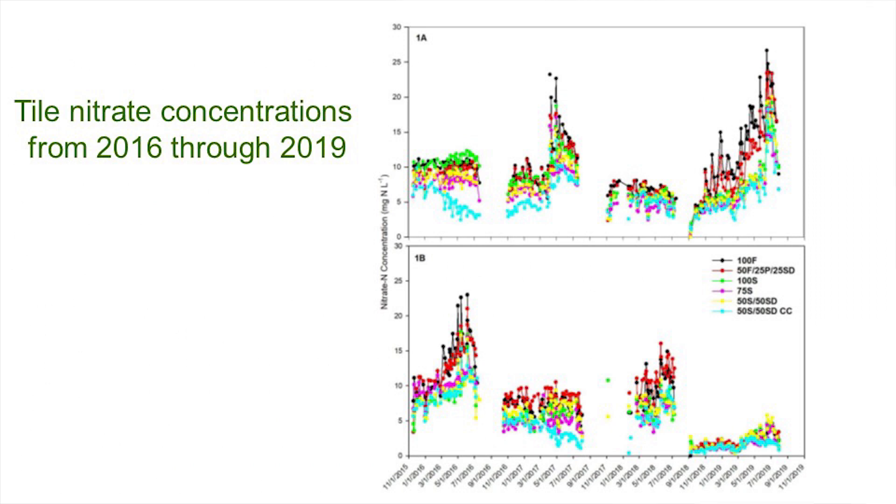Here's all of the tile nitrate data. The black and red dots are the highest during the corn phase and also stay higher most of the soybean years as well. Clearly fall N is leakier than spring N. But let me point out 2018 — it was a very cold winter, which lowered all boats. Tile nitrate was less for all plots, especially the fall N plots compared to other years. That was not a good year for cover crop growth, but if your cover crop didn't grow in a cold winter, you didn't need it as much anyway — you had less loss.